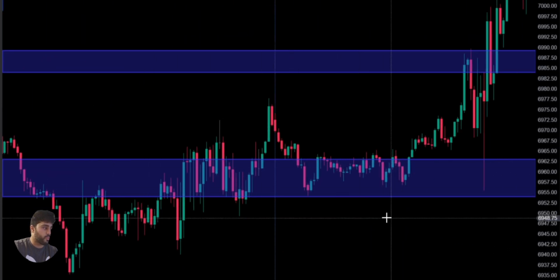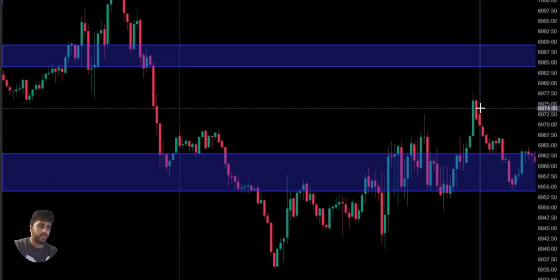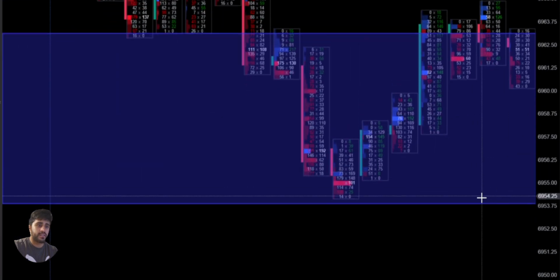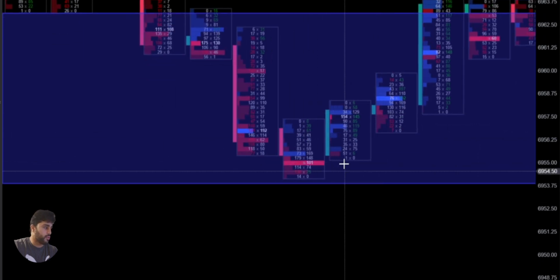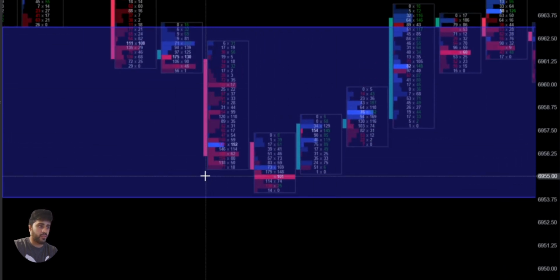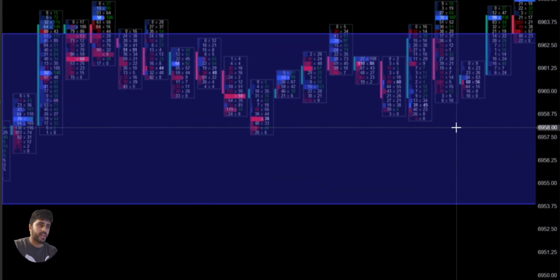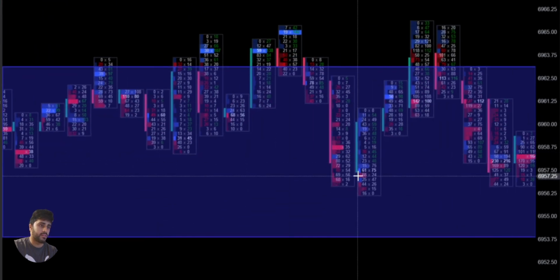So this was super choppy price action. Usually it's like that to start the year. But when we look at the price action at this area, so this is now 69.55 to about 60 area, what we can see here is lots of negative delta. Even over here, lots of negative delta, but we were unable to sustain lower prices. Even over here, negative delta, right?